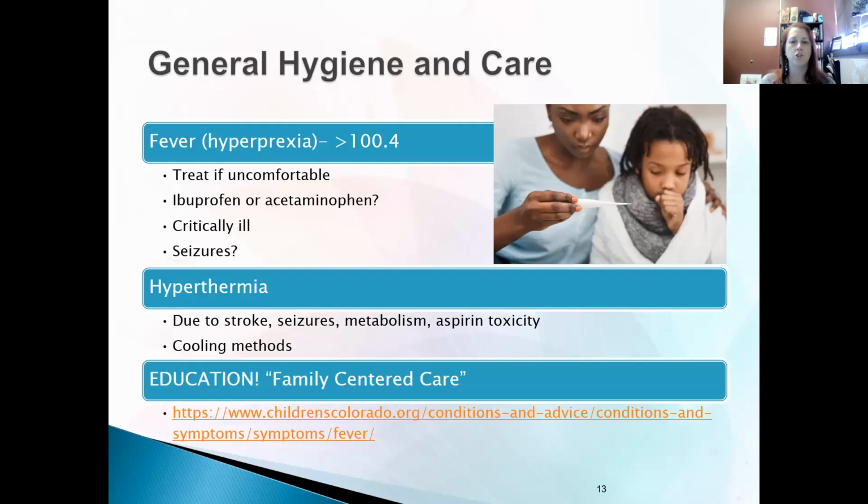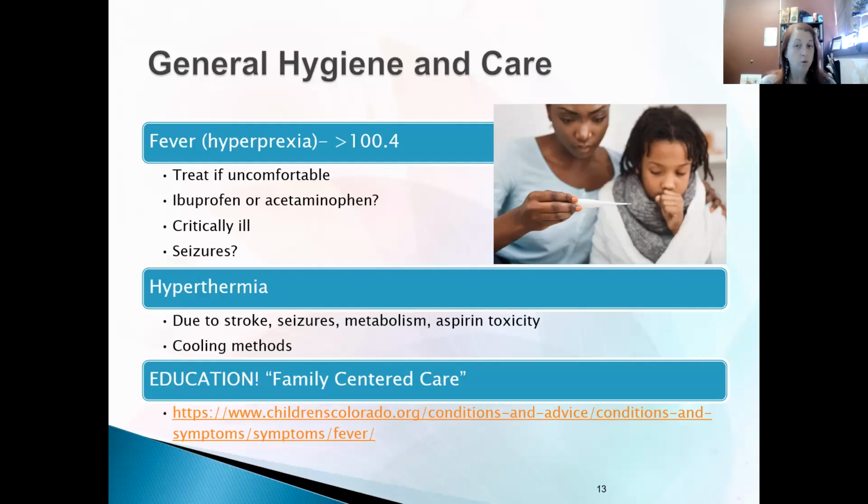If I could pick one general parent education topic to give to all parents in Denver, it would be fever management. Because I have parents that come into the emergency room that are freaking out because they're like, oh, my kid has a 102-degree fever, and they're just really stressed. And I pull them back and say, okay, let's take a look. And the kid's happy, alert, sitting there. And sure enough, they've got a 102-degree fever and a cold symptom. They're okay at that point.